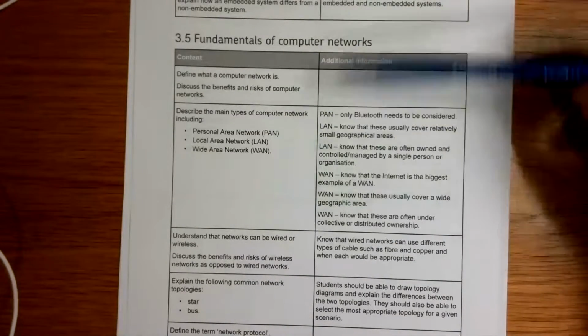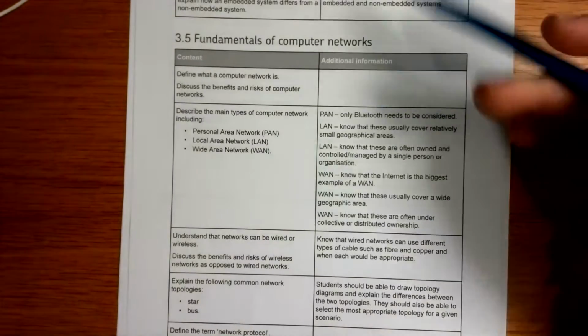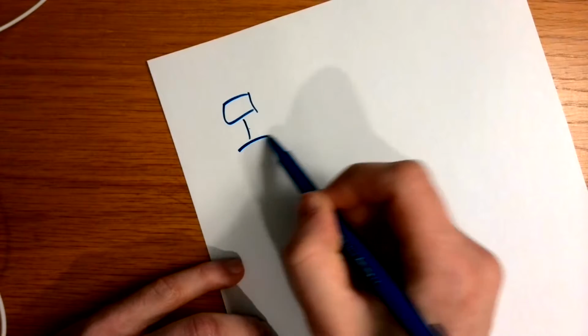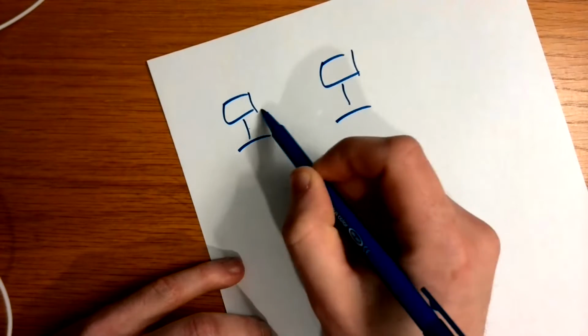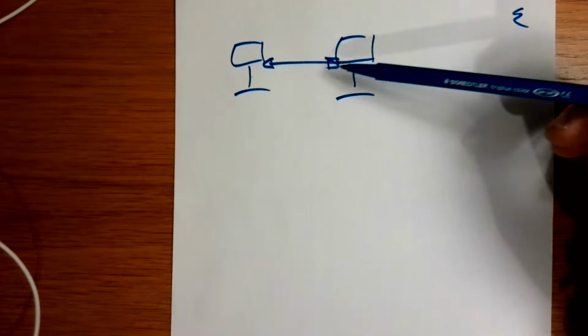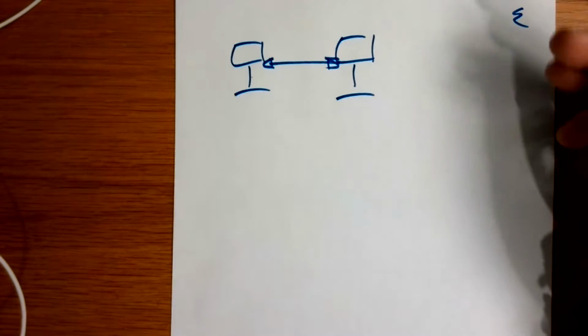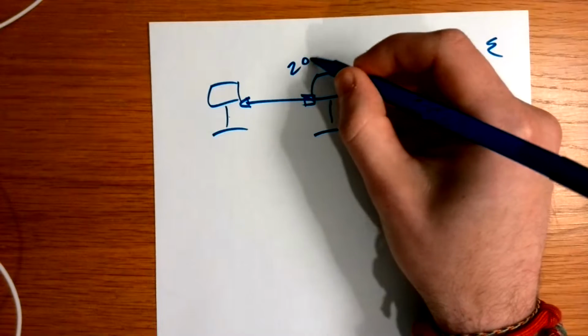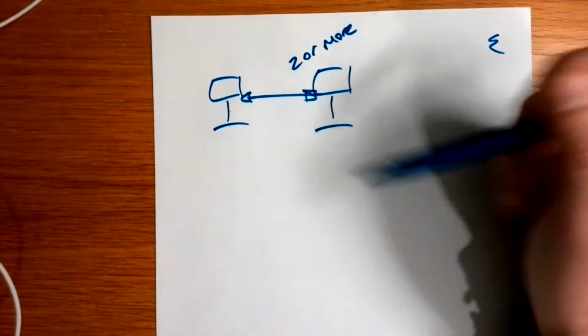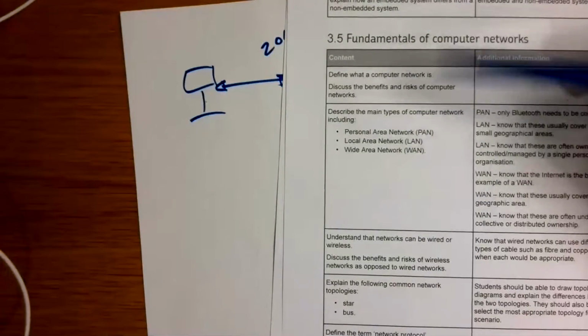So we'll start at the top. We're going to go over the fundamentals of the network, starting at what a computer network is at the top of the screen, this one here. If you get asked that question in the exam, a computer network is simply two or more devices connected together to share resources or content with each other. This could be sharing a printer or sharing files or something like that. The key thing is saying two or more devices, and that they're connected together to share resources. That's literally what a computer network is.